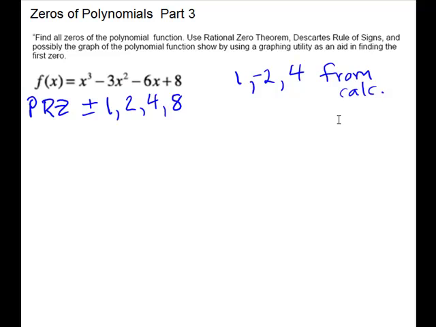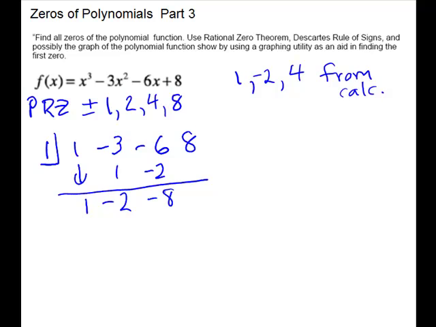We will go ahead and just use one of them and use the synthetic division just to make sure we get the same answers. So if we use one, we will do synthetic division with it. And so we have 1, negative 3, negative 6, and 8. Skip a row, come down. 1 times 1 is negative 2 times 1 is negative 2. This gives us negative 8 times 1 is negative 8 and this is 0.